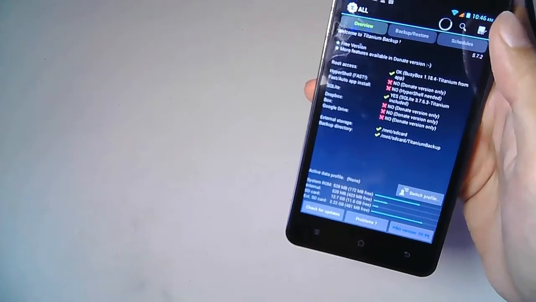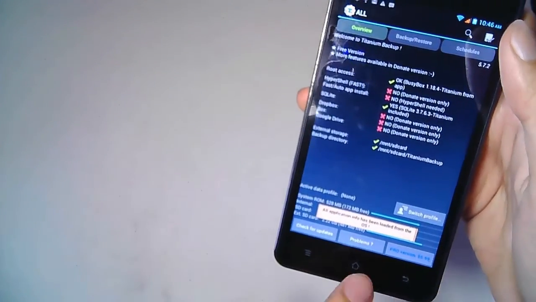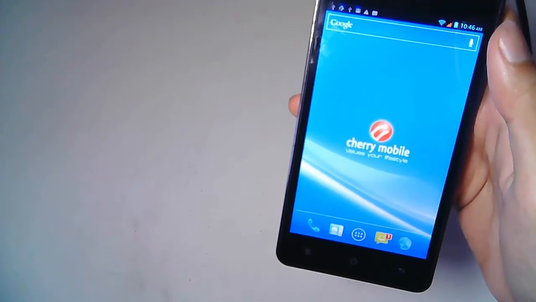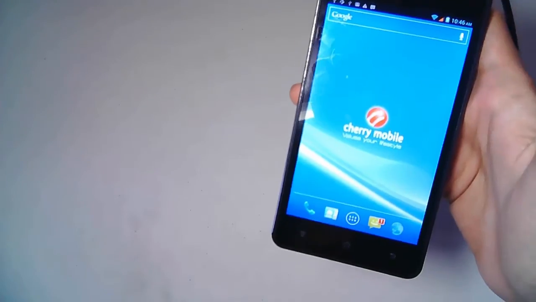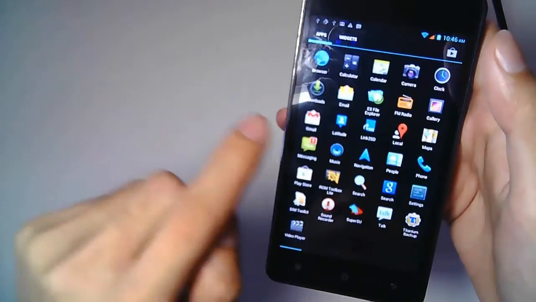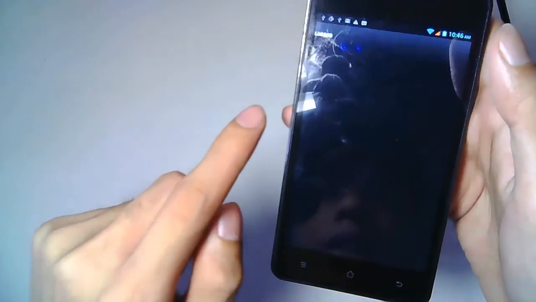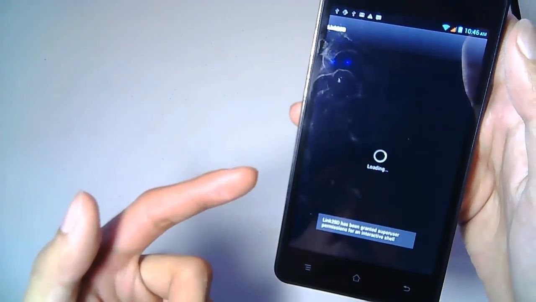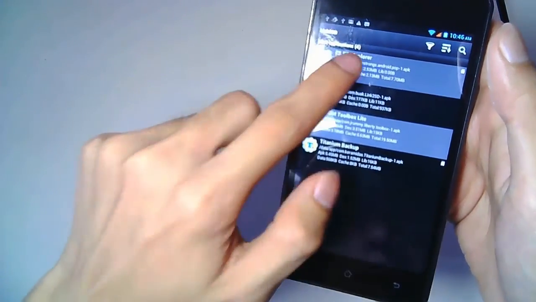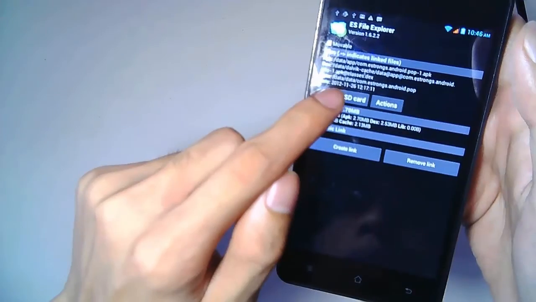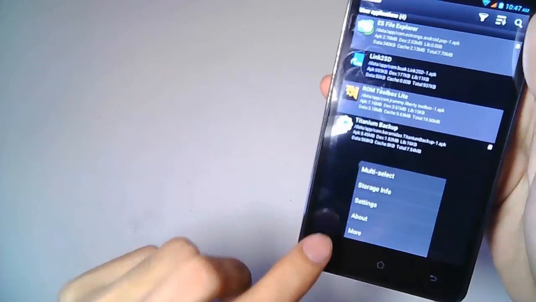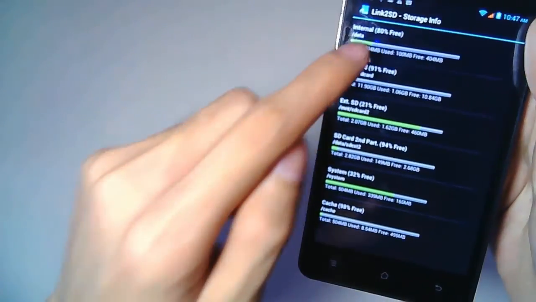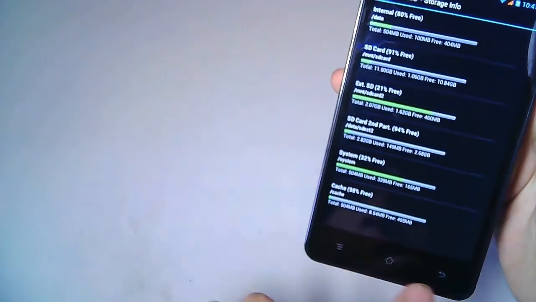Alright, so there, as you can see, as easy as that, you have installed and changed the DPI of your phone, swapped the internal and external, and restored the backup. And of course, I also forgot the Link2SD. So change the Link2SD or transfer the file. So just click the file there and move to SD. So let's first check kung ilan yung storage natin. Storage info, 80% and 94%.